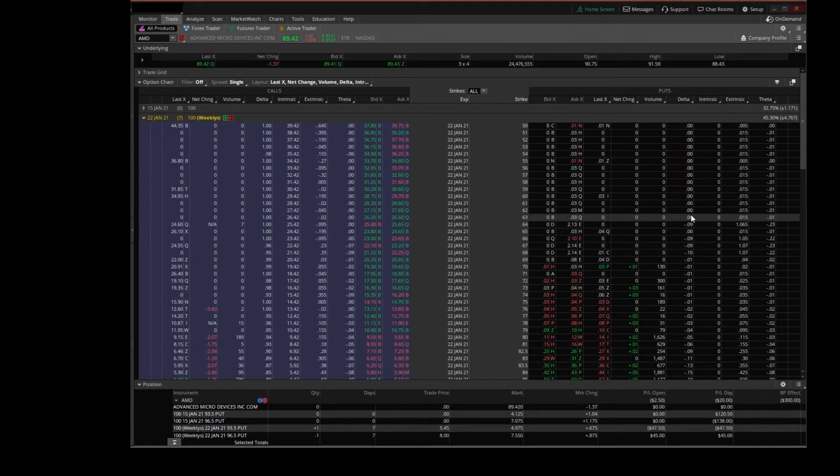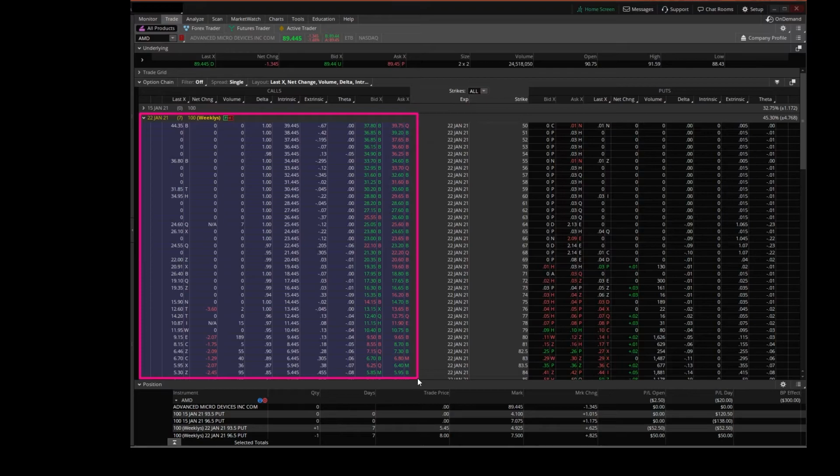Let's go back to the Thinkorswim options chain. If we look at the purple region here on the call side, this region indicates that all the strike prices are in the money. That's because the current market price is higher than the highlighted chain of strike prices. So we see that the current price, for example, for AMD right now is at around $89. All these strike prices are below the current price. So all these options here are said to be in the money.